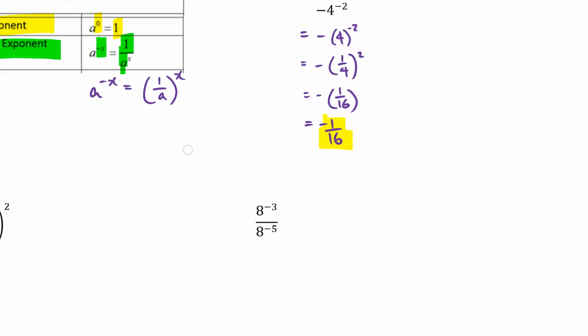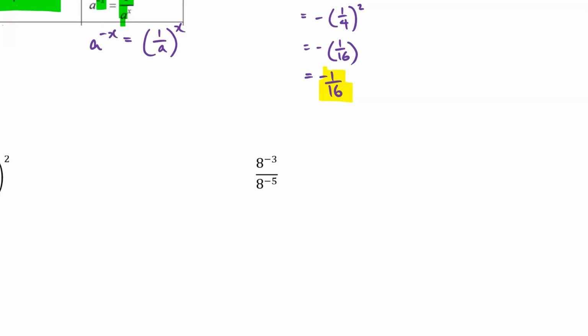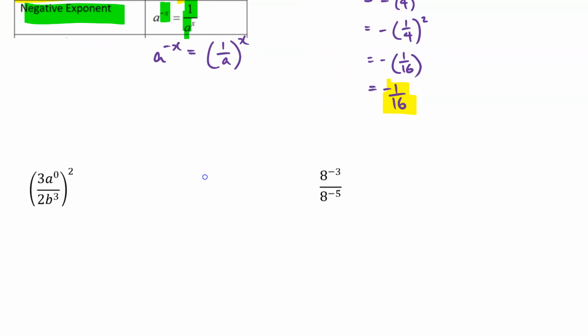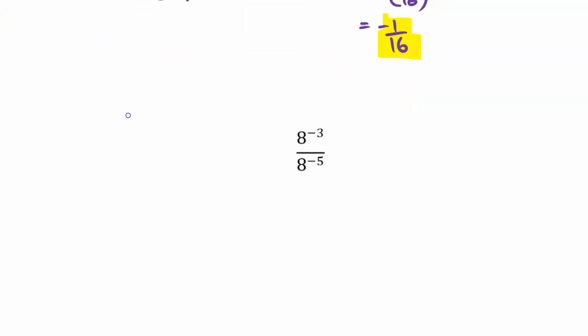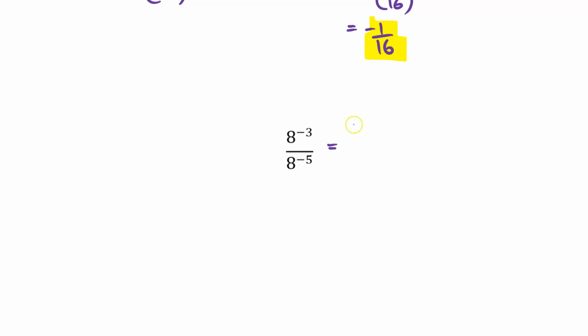Good. Tracking right along. Let's do another negative exponent situation. What about this? 8 to the exponent negative 3 divided by 8 to the exponent negative 5. What's going on? Okay, so let's think about it. We could try to apply the negative and flip it, and apply this negative and flip it. That's actually possible. Maybe I'll do it underneath if you want to see what happens next.